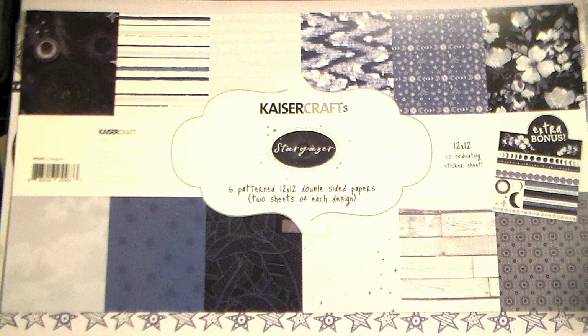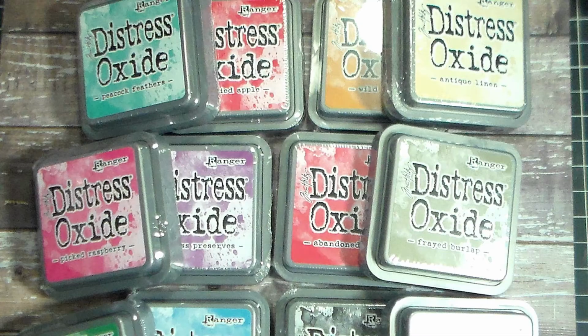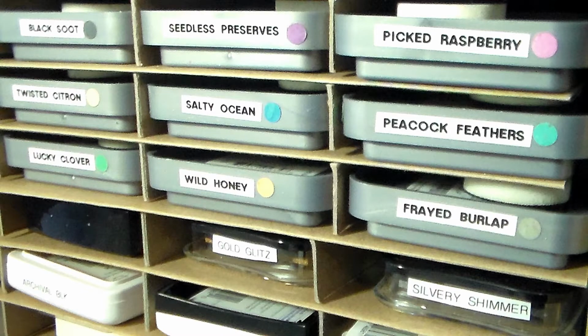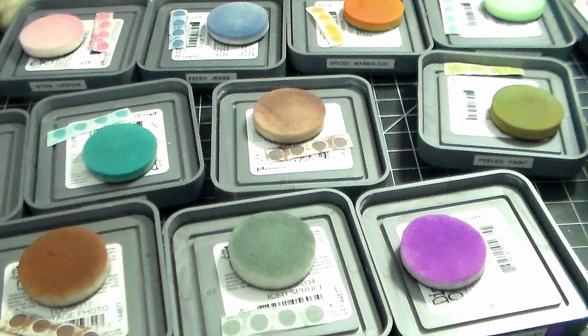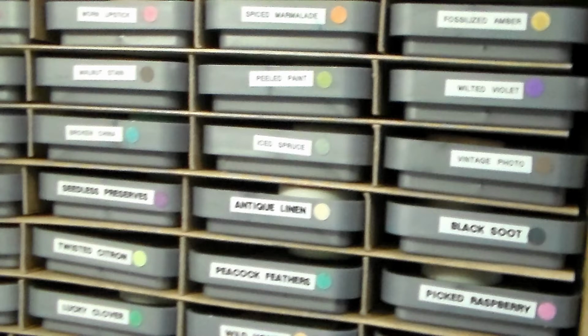The June kit with the Stargazer collection from Kaiser Craft, the Distress Oxide inks that I got in, and then as we get towards the end here, you're going to see close-ups of how I store them, the finished project. So this was originally the order I had. The ink pads that you see right below, I did move them down so you can see all 12 of them together, and this is the process of doing the old ones, and there they all are in the storage container sitting perfect right next to me. Whenever I'm ready to do a technique video, all I have to do is grab it and go to work.